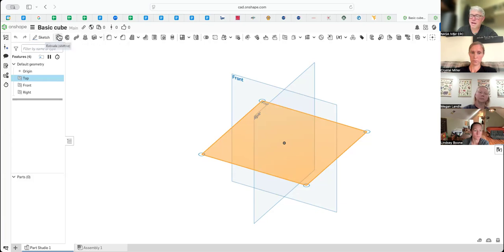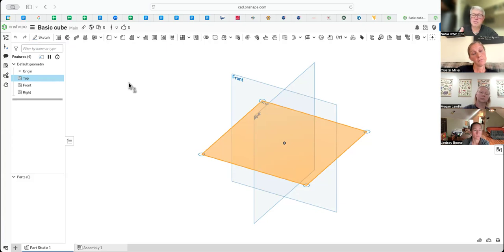If you look at the toolbar right now, it has features. Features are extrude, revolve, sweep, loft, thicken. Then there are sub-features that you can apply to an already existing three-dimensional object: I can fillet, chamfer, draft, rib, shell, put holes.